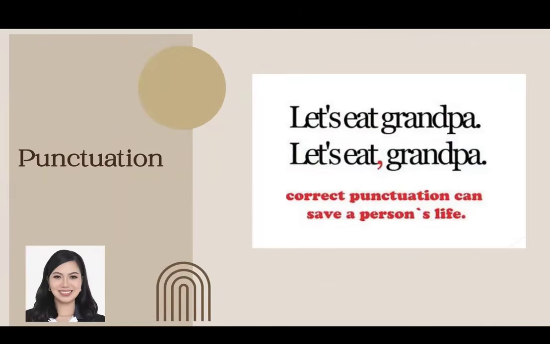Another example here, "Let's eat grandpa." So there's no comma in place. Okay, while in the second sentence, "Let's eat, grandpa." Okay, so correct punctuation can save a person's life. Why? Because in the first sentence, you are telling that you will eat grandpa. Okay, so that's very morbid. While in the second sentence, because you place now a comma, you are just calling your grandpa to eat, right?